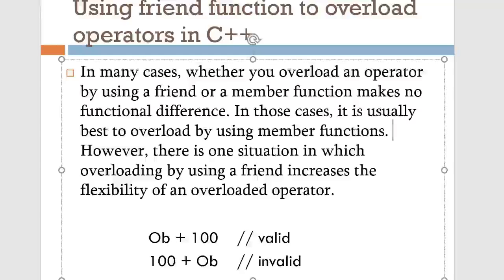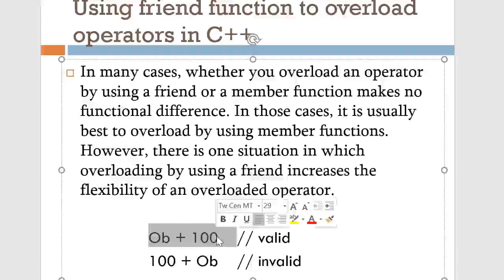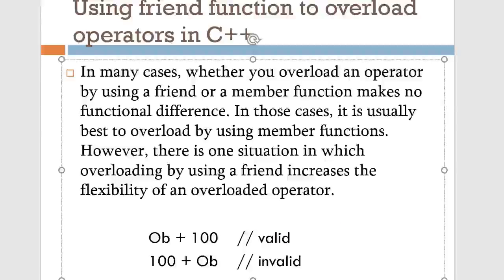However, there is one situation in which overloading by using a friend function increases the flexibility of an overloaded operator, and that is here. If you see the first statement, it will be expanded as an object and dot, and inside it will call this plus operator overloaded member function and pass the value 100. So this statement will work when we are overloading the plus operator using the member function.